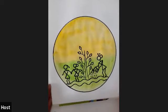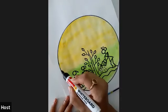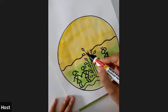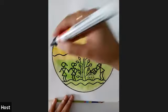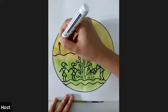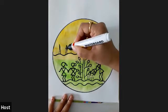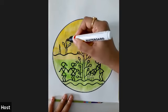Okay, since this is Environment Day, we are going to mark one representation of land, which is just a wavy line like this. And again, we are going to show a few plants planted here. So all this area will be full of plants. All of you can start adding small, small saplings over here. See, something like this.